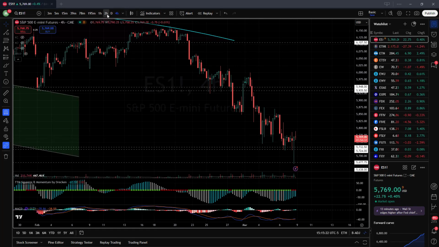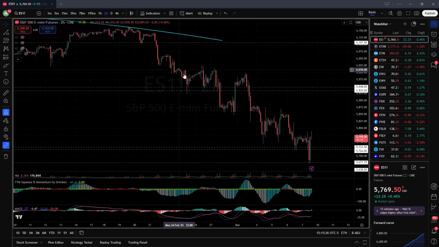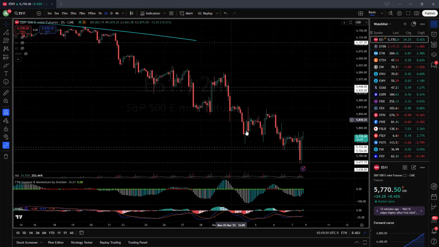Okay, let's go a little bit further in. This is a 2-hour chart. Once again, very similar to the 4-hour chart. But you can see now these last two candles are kind of telling us that this big down candle was rejected by the following 2-hour candle. So either sellers ran out or the market doesn't agree to do business at these levels. Now we're pushing higher, but the trend on this 2-hour time frame to me is still down.